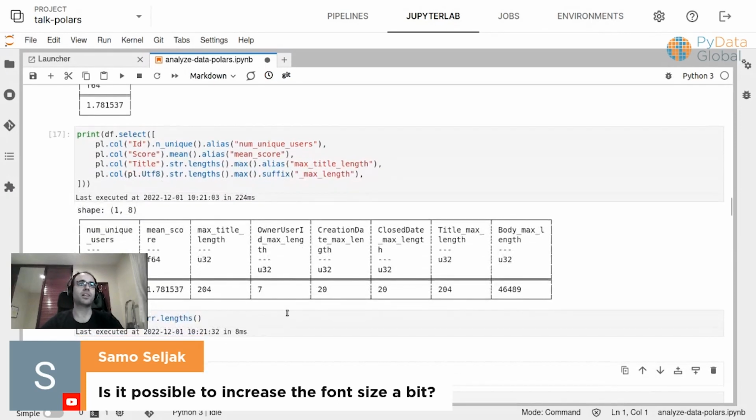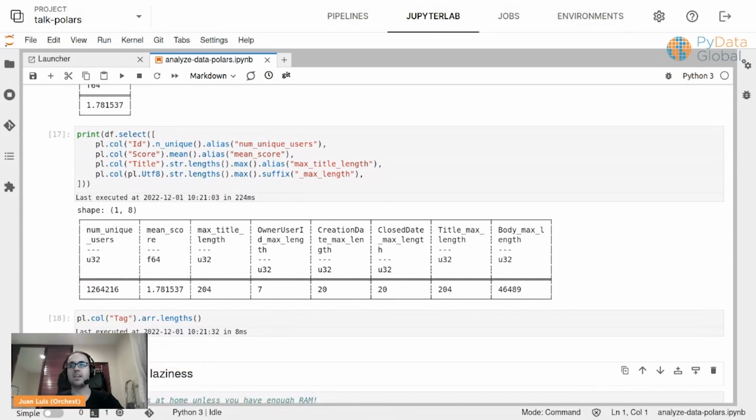The other interesting thing about Polars is that apart from the str methods, I don't know if any of you has been working with pandas data frames that have a column of lists. For me personally, it's a little bit annoying when this happens because one needs to use the .str methods also for this kind of series of lists, which I find a little bit unintuitive. And the thing is that Polars has a dedicated namespace for this, which is .list, and you can apply several methods that are going to be specific for columns of lists.